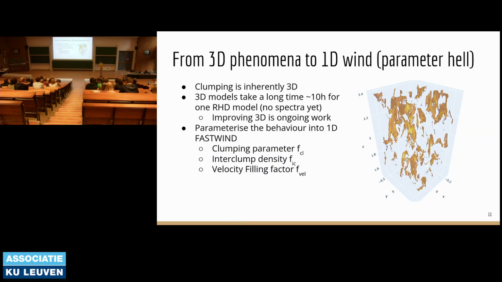Now, you could just say, okay, just use 3D models to make your spectra, and then compare those to observations. Well, the problem with that is that 3D models take a long time. So usually for one model, you take more than 10 hours, and then you haven't even computed spectra from them. You just get out a cube like this with certain mass and velocity and density and stuff like that, and temperature, but you don't actually have spectra out of it yet. To produce spectra out of it later, you need an additional time to actually do that.